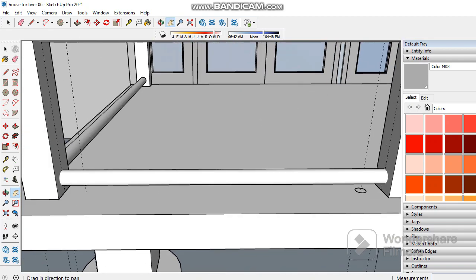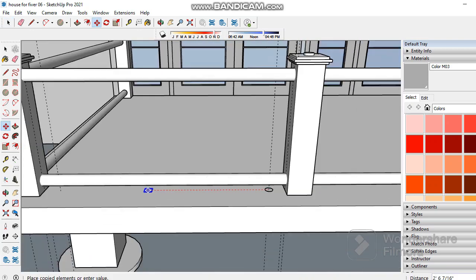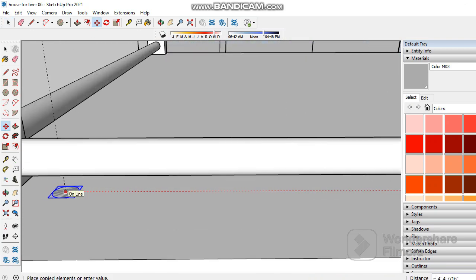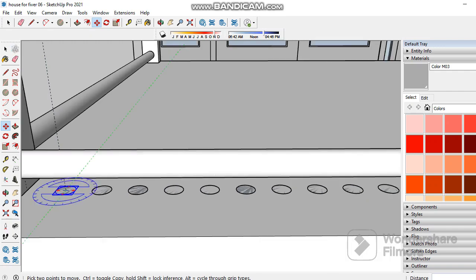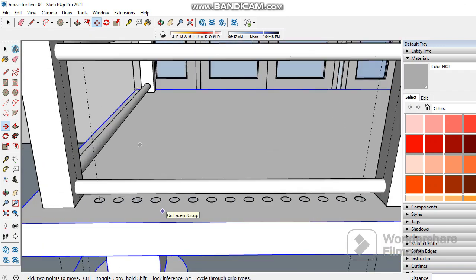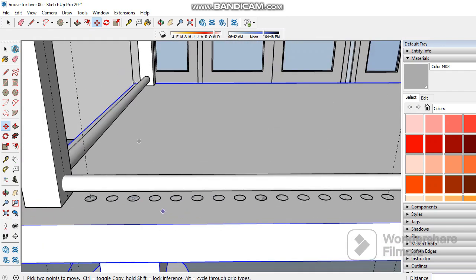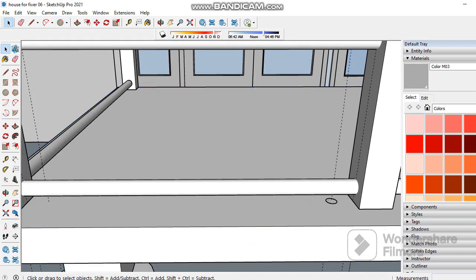You can see that I have created circles and also made some components, dividing it by 7 or 8. Doing this to see what distance looks proper.